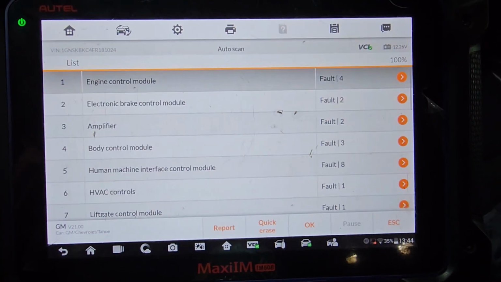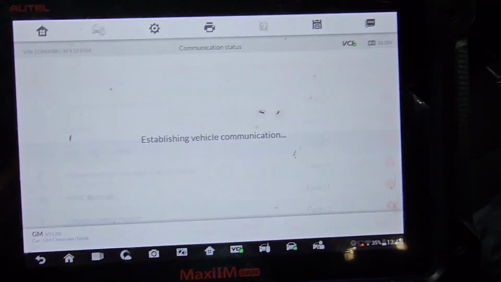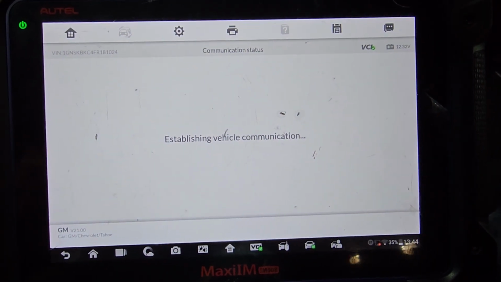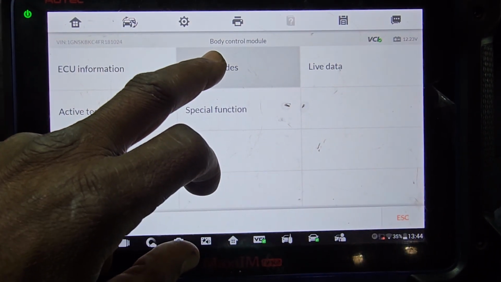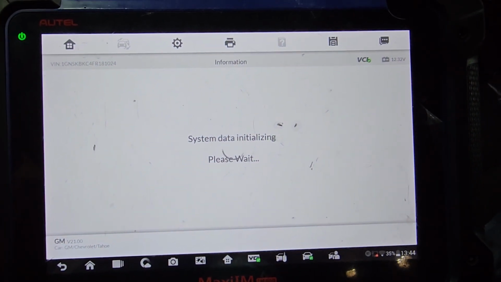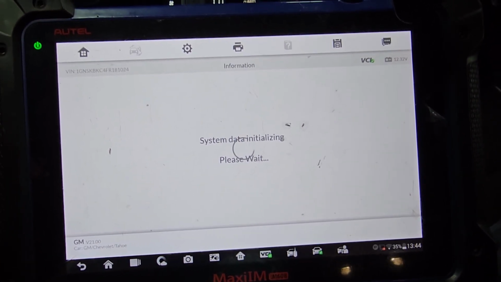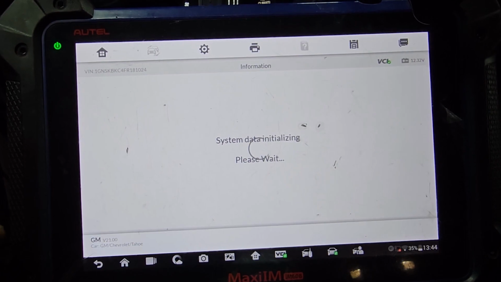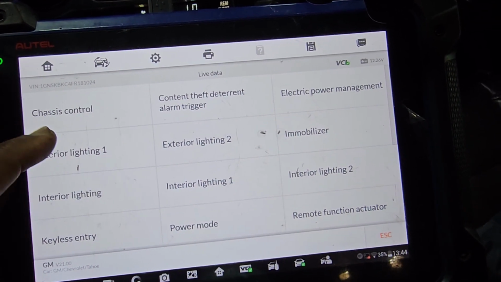Escape this. Body control. Okay, no live data. Exterior light.